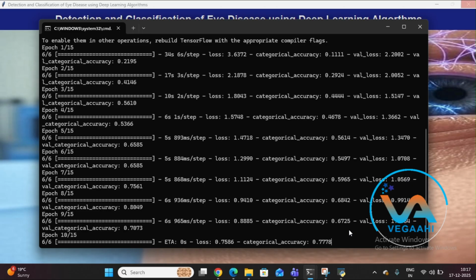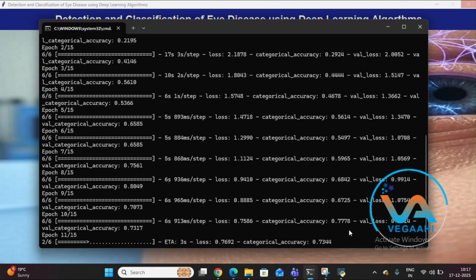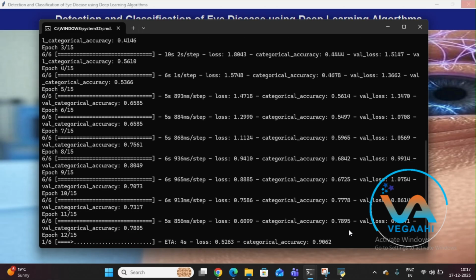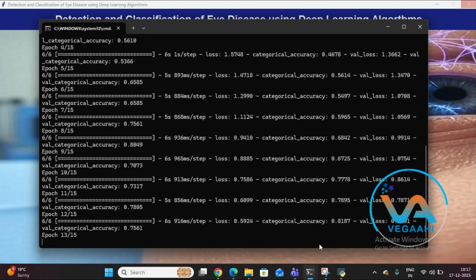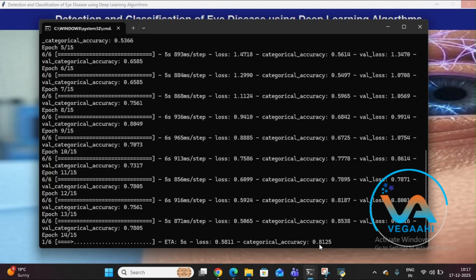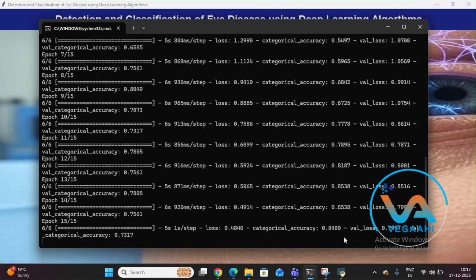After training the model, we have to save the model. We have a folder called model. In that model folder, we are going to save this model. Why do we have to save the model? Because training a deep learning model takes a lot of computation time. Instead of training the model every time, we save it as model.h5, or we can use a custom name, and reuse it whenever required. Instead of training each and every time, we train once and use it many times for the sake of testing.